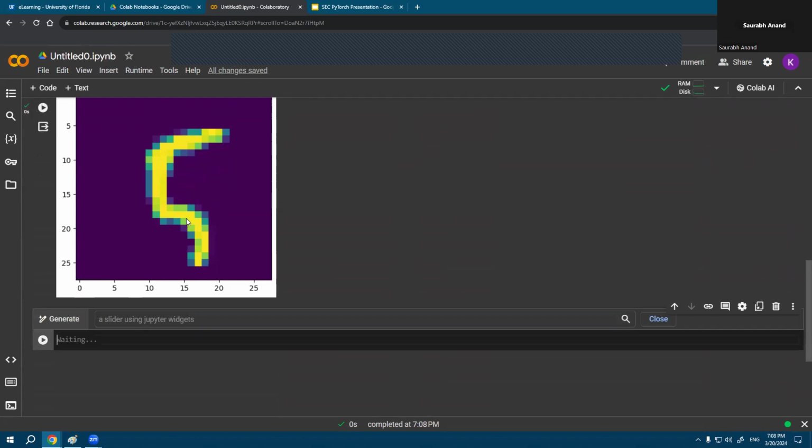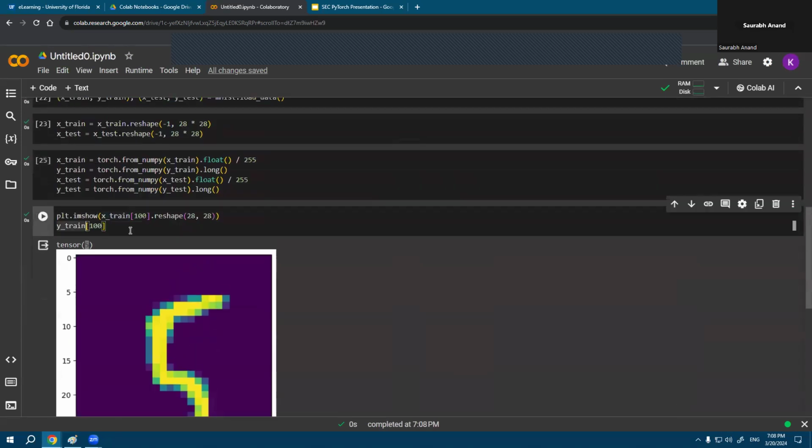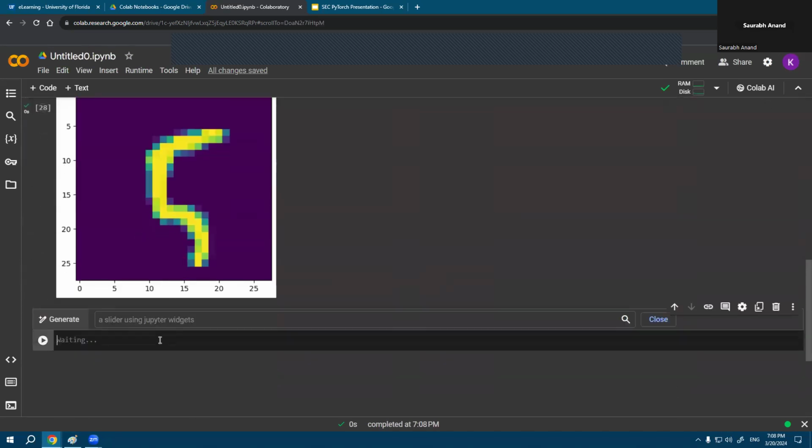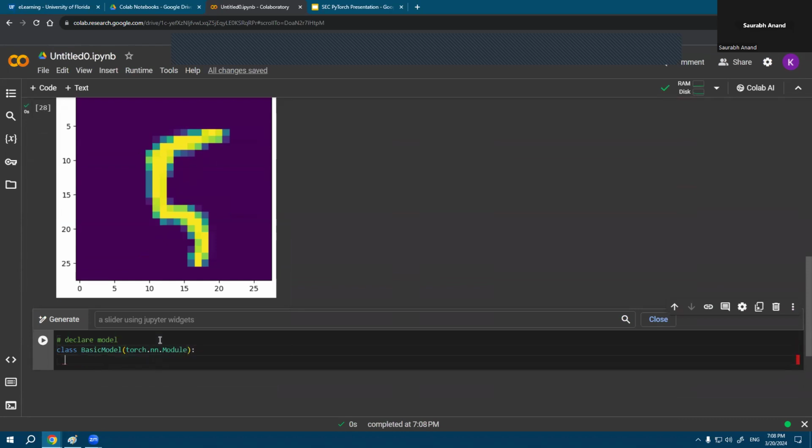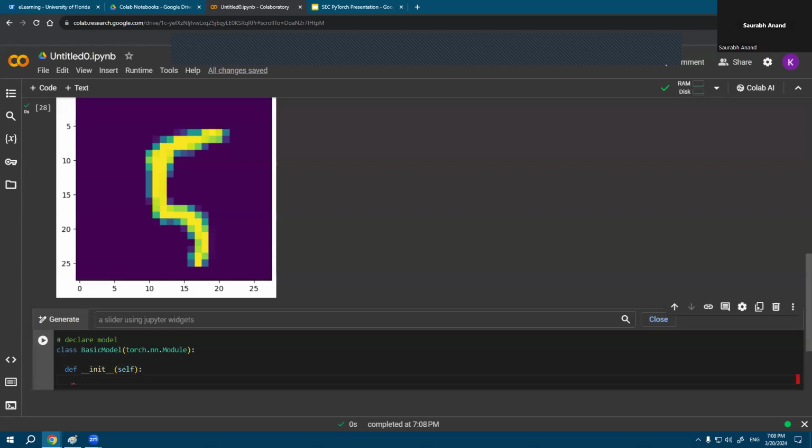So that's our data. That was some of the training data, X train and the Y train. And here we're going to talk about the actual model. The way PyTorch works is that each model is a class, or you can even define components that are a class, and it inherits from a torch class called a module. So it inherits a lot of stuff from that, which is very valuable. The first thing we're going to do, I'm actually just going to copy paste it so I can talk about it, and then you can try and type it out.